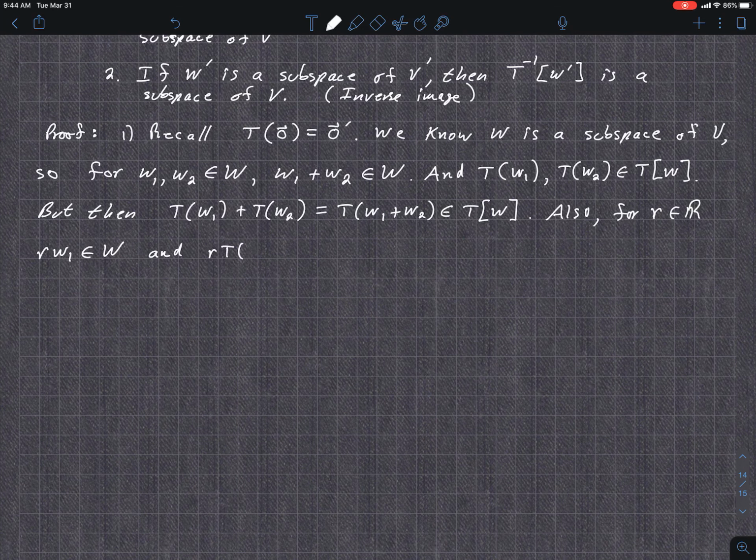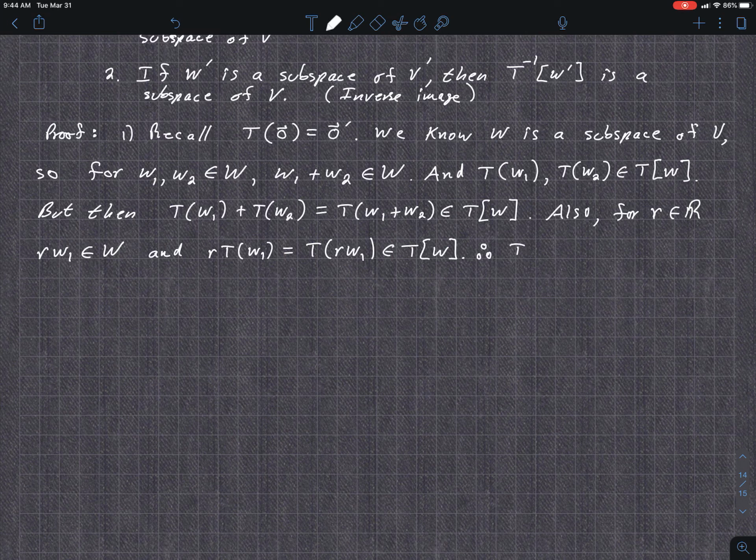And r T of W1 is equal to, so this is the scalar multiple part, now you can apply the second part of the transformation definition: T of r W1 is also in T of W, because r W1 is an element in W. So that's by definition going to be also in T of W.